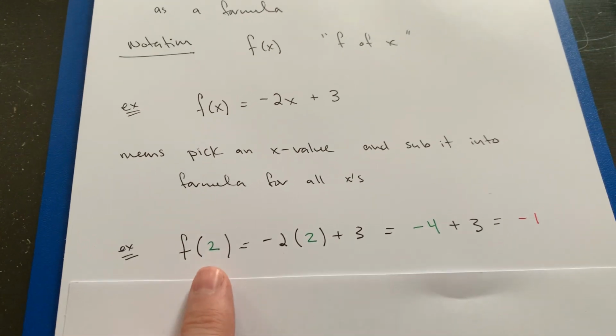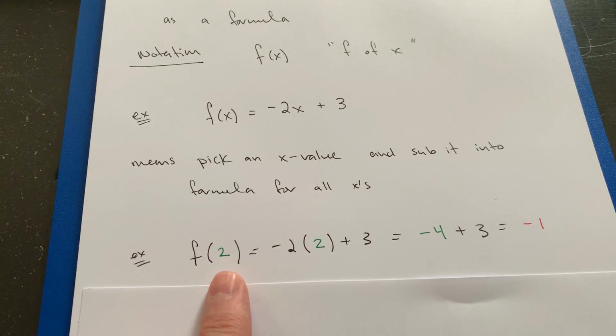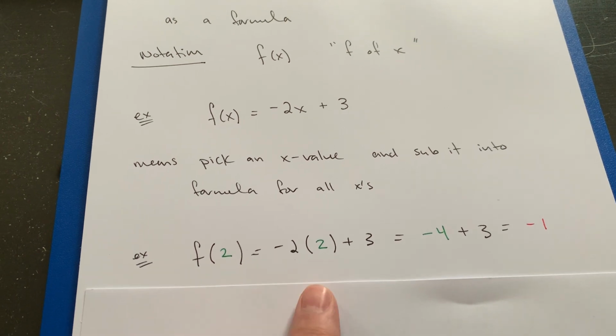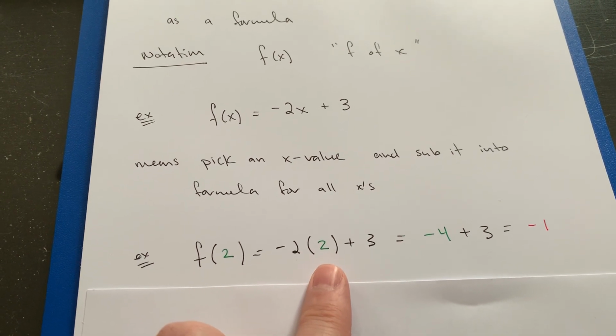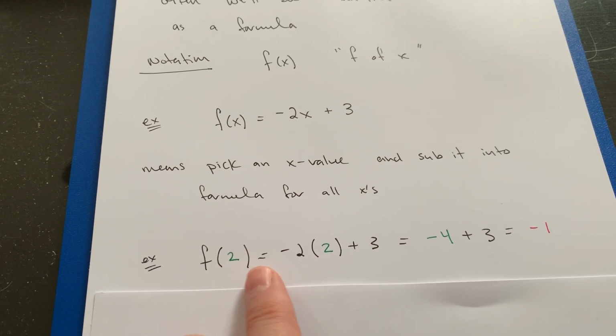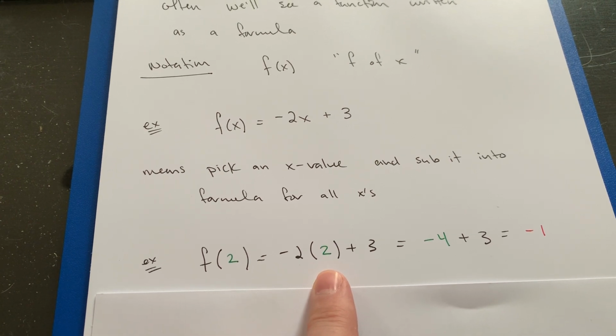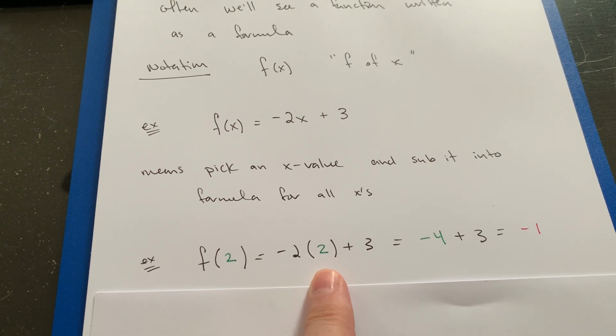So what you would say is f of 2. So 2 goes into your parentheses and replaces the x. And then the same thing in the formula, right? So I have my 2 in green. Anywhere in my formula where there's an x, I'll put it in. And you could have more complicated formulas, polynomials or something, where you have more than one x.